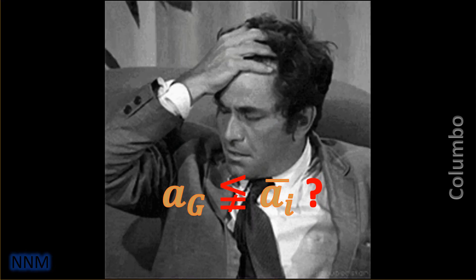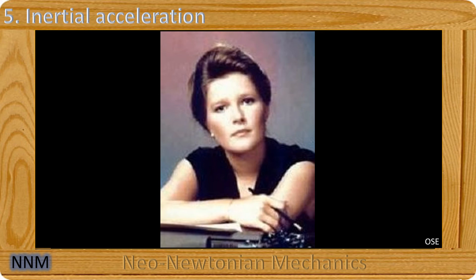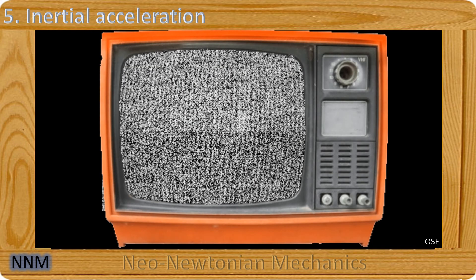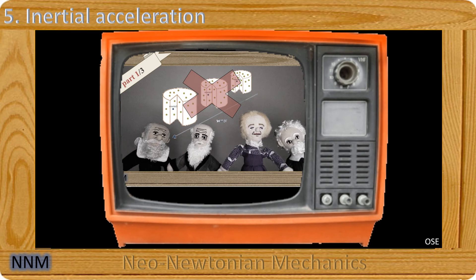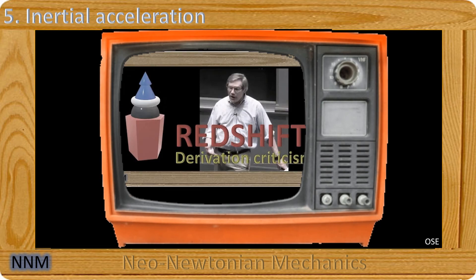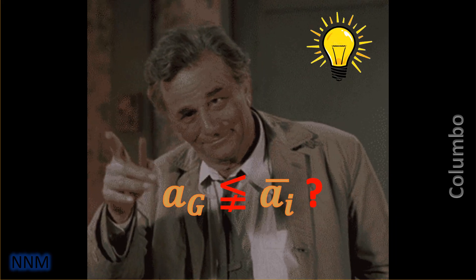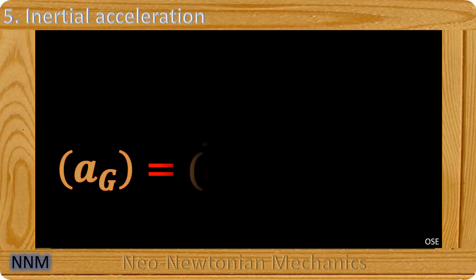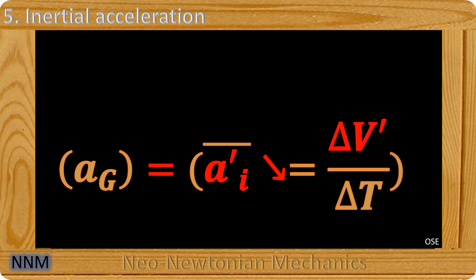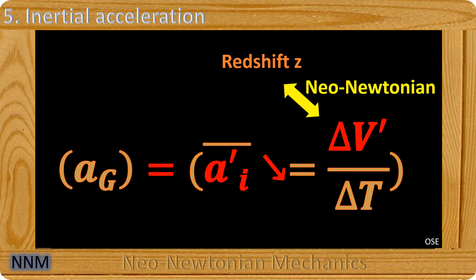What do you say? That you talked to your wife about it, and she watched two videos against relativistic redshift. A first video that said that this forces us to consider the existence of galaxies that would go faster than the speed of light, which is curious. And a second video which showed that the relativistic demonstration of the redshift would be approximate. And so, what do you conclude? The culprit would then rather be the relativistic formula of redshift. It would have been necessary to use the neo-newtonian formula, which gives exactly the difference observed.